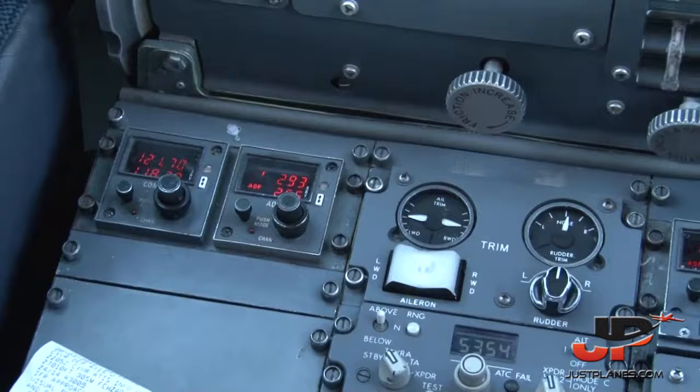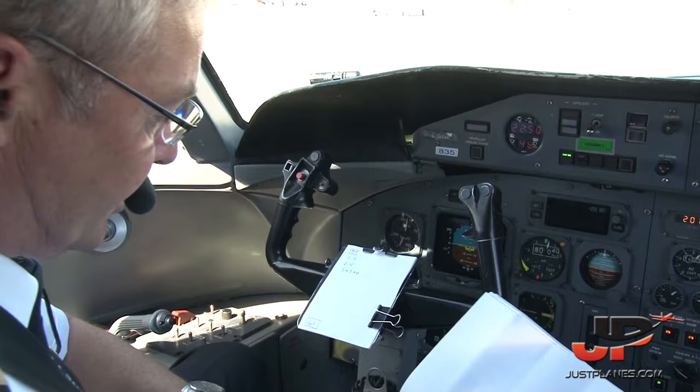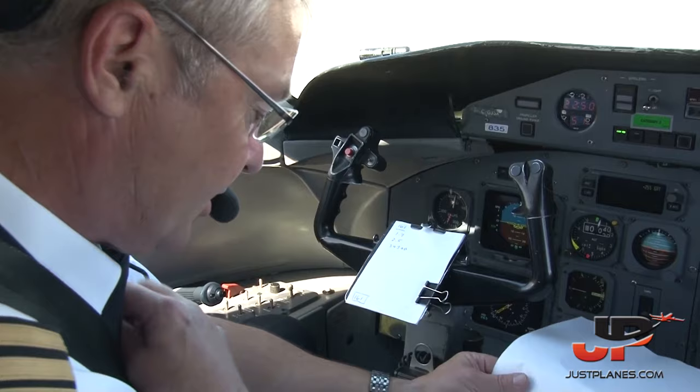Takeoff briefing. Okay, we're going to be departing off runway 26 left. Flaps. We determine this a number of ways. There's a manual system which we'll use on this one, which is to take the flap setting and power setting off the aero data, which is contained in the operational flight plan, and off runway 26 left from full length, more or less full length.